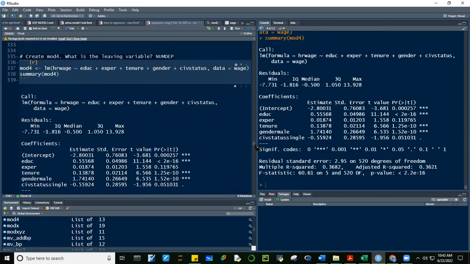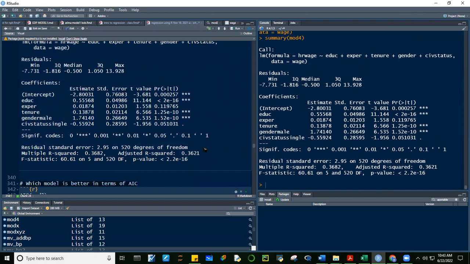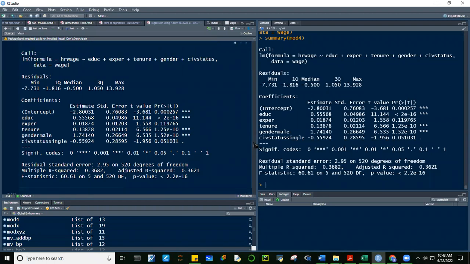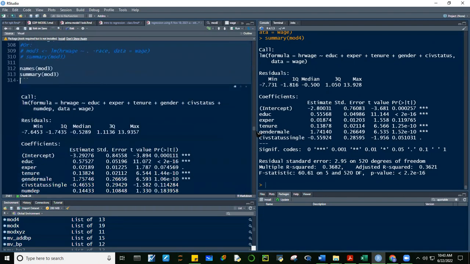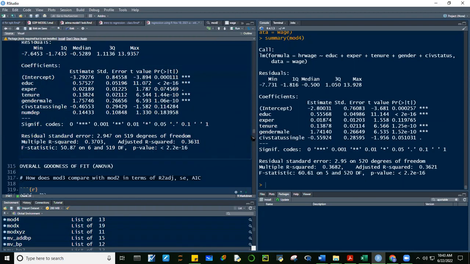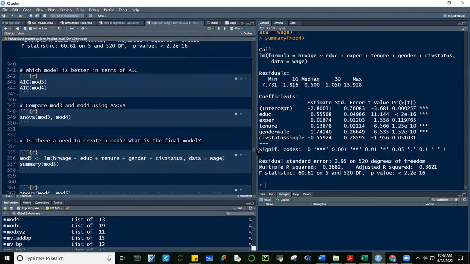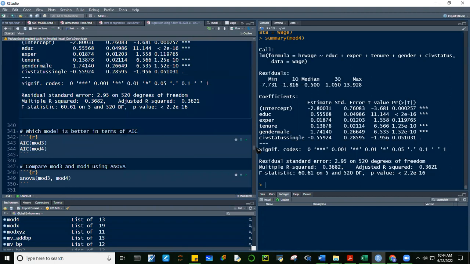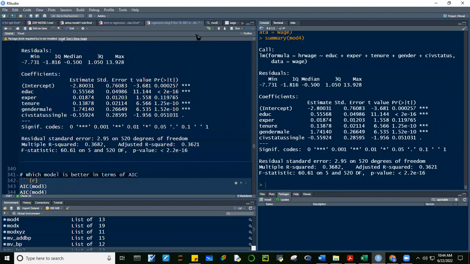If we take a look at the adjusted R squared, 3621, bumaba siya ng konti. Kanina 3631 yata. Tama ba? 3631, yung model 3. Yeah, 3631. So, guys, it's not correct to always just base it on adjusted R squared. Kasi dito, if we're just going to base it on adjusted R squared, then mas maganda si model number 3. Pero let's take a look at this. Tignan nyo, guys.